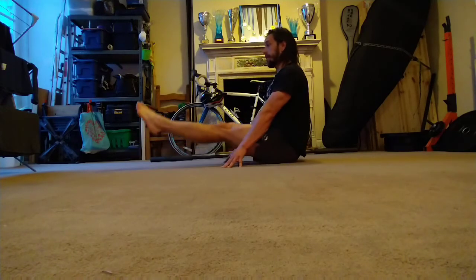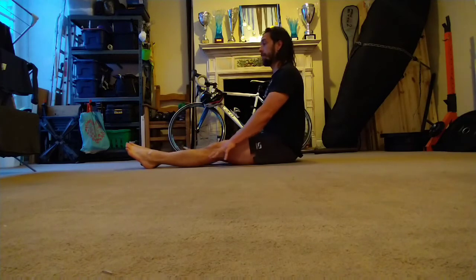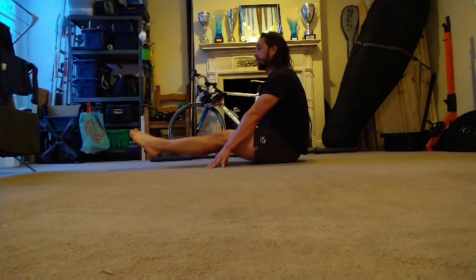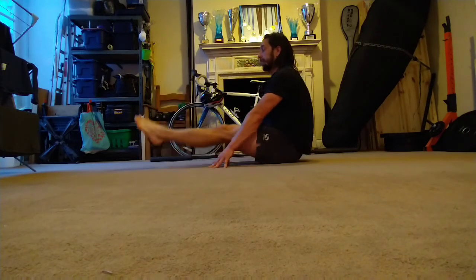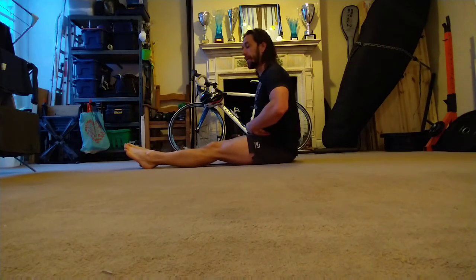So we're going to go from here, lift up. If we're okay, progress forward a little bit. Squeeze your heels together. Really try and keep those socks in between your heels. And then lifting as high as we physically can. You notice I've got a little bit of a round in the back. Let's try and bring that belly forward, so that we're trying to be as upright as we can.